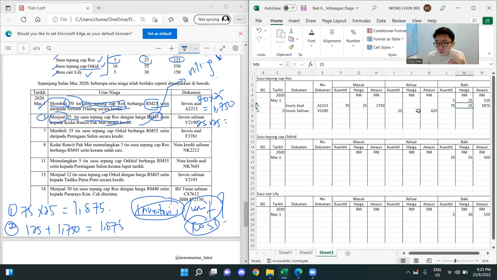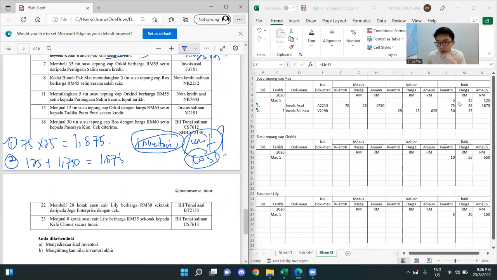Then only you see the 25 with 25, right? Then you can do the maths. So the harga cost is still the same. Now 75 minus 25. Tadi for this one, when we want to find this one, we use 5 plus 70, then we get 75. Tadi masuk. Now sekarang kita keluar, we sell. So at first kita ada 75, but kita keluar 25. Maksud, I have to minus. Right, so this one minus this one. Then I get 50. You know what I mean? So 50. So same way.